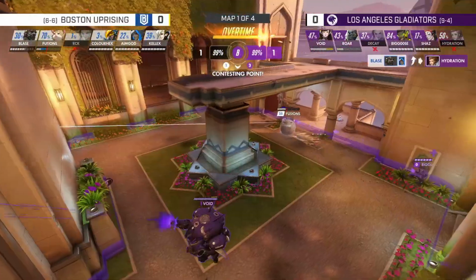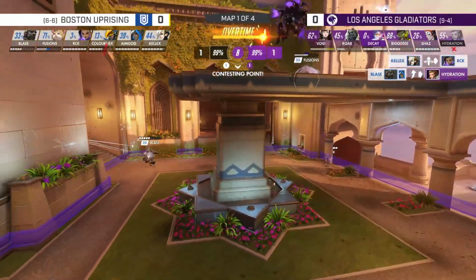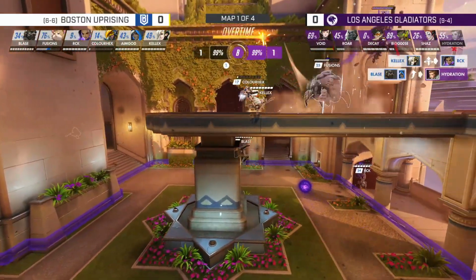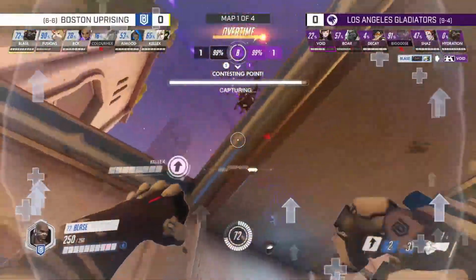The Boston Uprising know that they can fight this now. They need to stabilize, and Kellex gets the Resurrect. It's big. They get the Resurrect on RCK. No EMP, but still, the ability to get these hacks on the point here towards the end is going to be massive. You see, they just put a lot of pressure on Void, push him back. Boston close to flipping this.